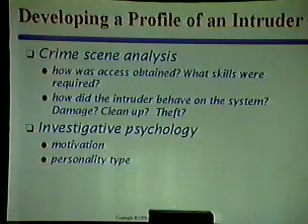How did the intruder behave on the system? If they were in there to steal information, and we can tell, we can't always tell, but if we can tell, did they do damage, which indicated that they may not have understood the system fully? Were they careless? Were they in a hurry?